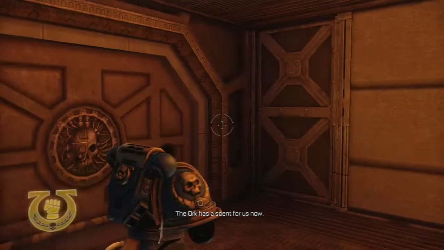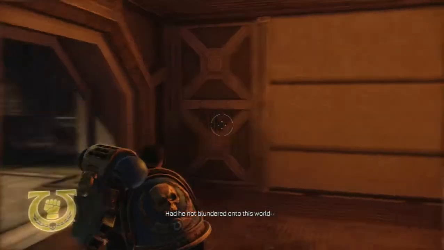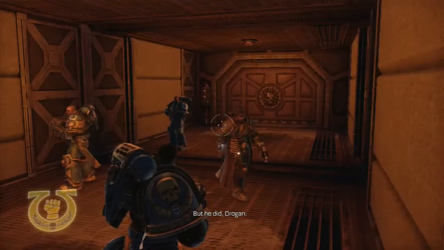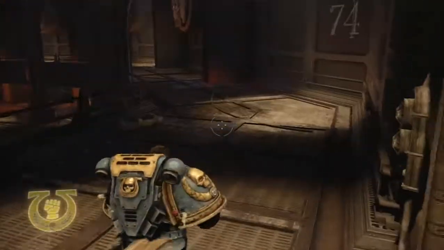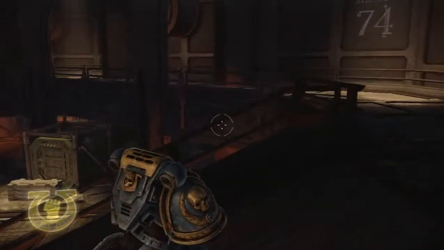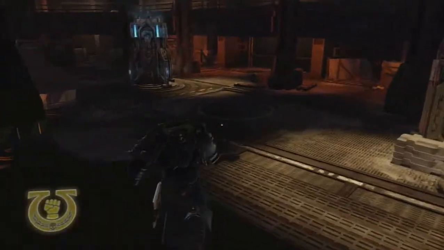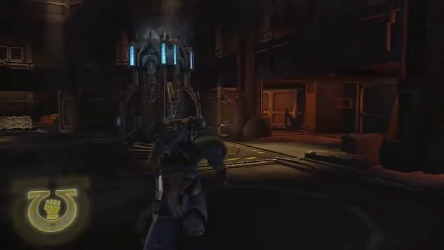Has a scent for us now. Damnable creature. He got left out. Oh no. He got left out. Oh, he there did. Drogon. Are you okay, sir? You morphed through the wall. Hey, look, another weapon, Rise. I said that. Dude, he got left outside. And then morphed through the wall.